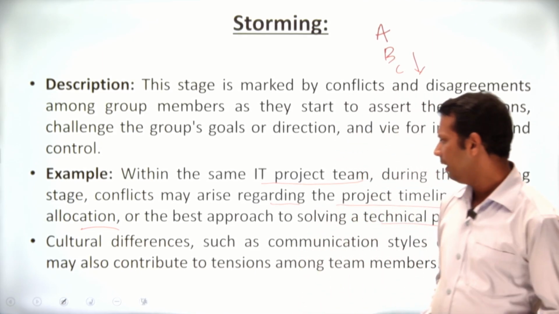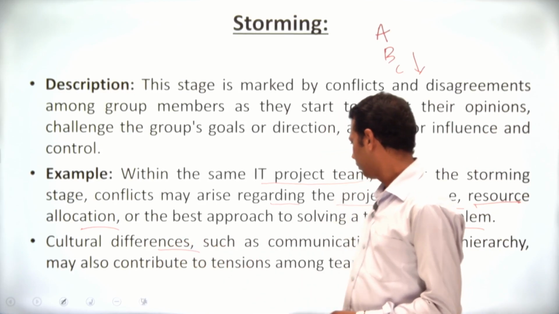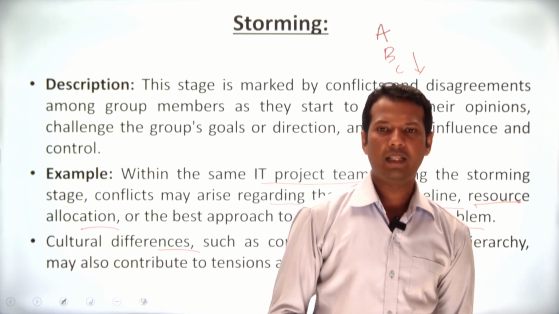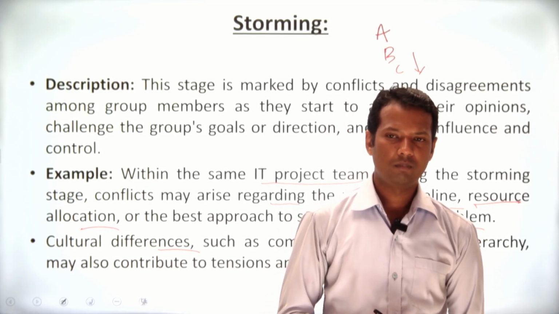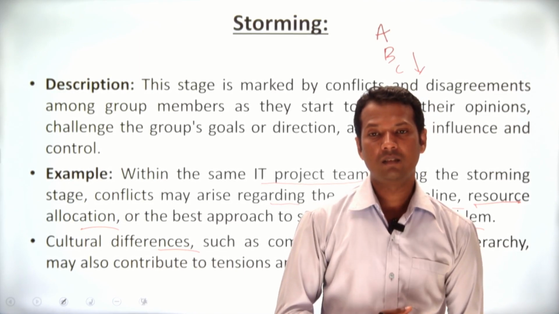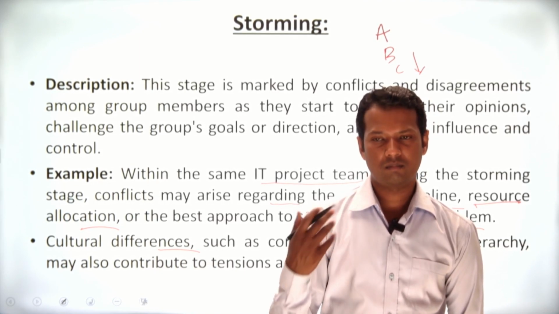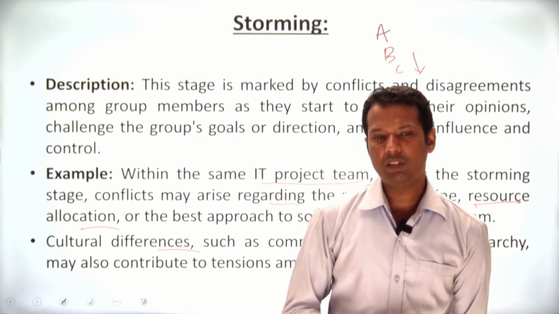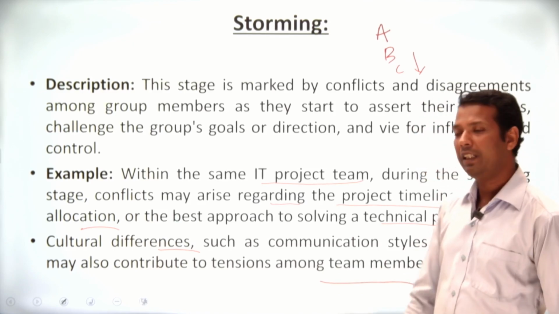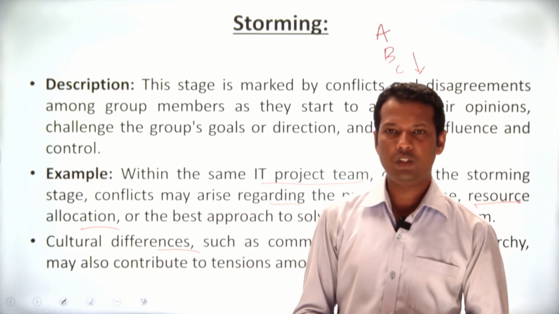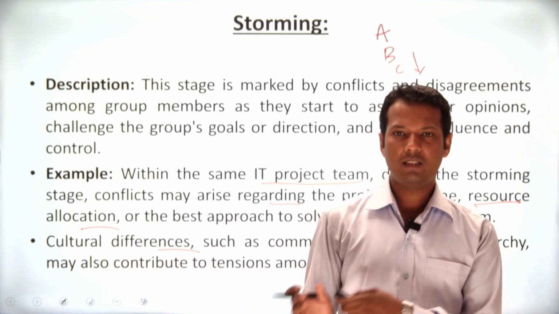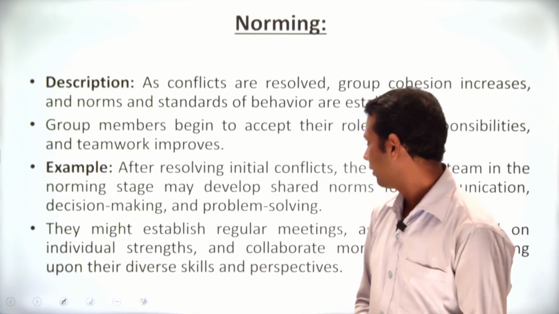Moreover, there are also cultural differences. The way you communicate in that team or group, or hierarchy. There may be a hierarchical structure in that particular group, which also contributes to tension among the team members. So all these issues create conflict and disagreements in the group. So this is the storming session. Okay. Next, norming.